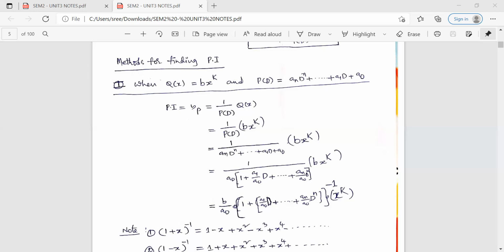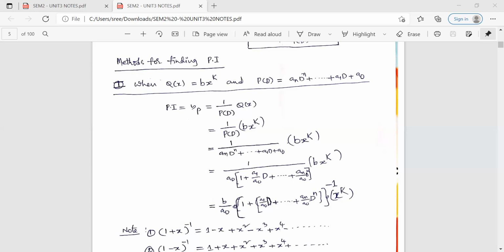Okay, we understand. If given equation is D squared plus 2D plus 4, we write this equation in this form. That means in the constant place we should keep 1 only. But here we have 4. So I take 4 as common. Now what about the remaining? D square plus 2D by 4. Let this be equal to capital X. So we have to write the denominator in the form of 1 plus X or 1 minus X.